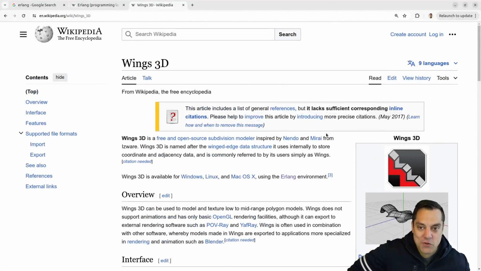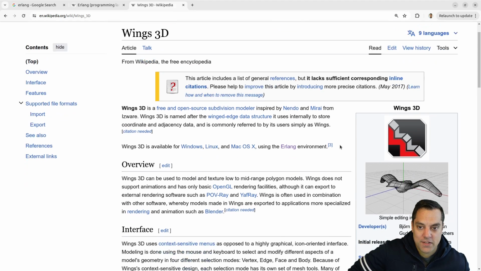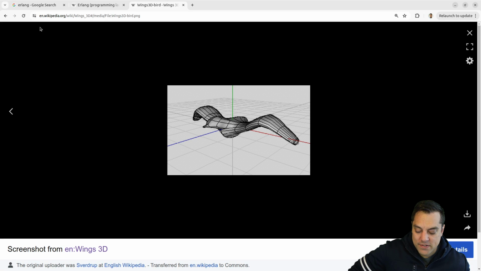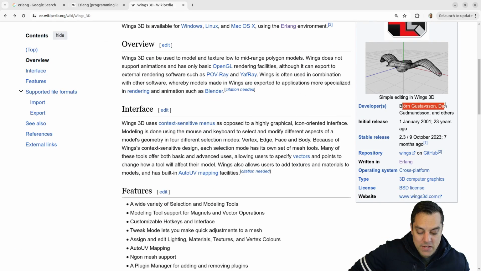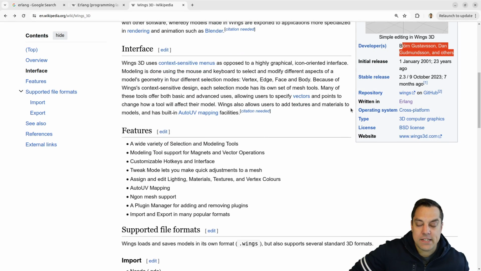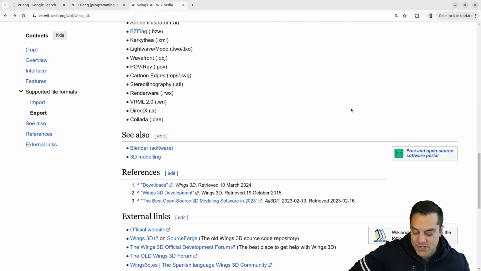But anyways, I think a lot of people know Erlang for the concurrent features, but you could build any sort of application in it. So I just thought that was a cool thing to highlight, and something I really remember, Wings 3D here. Anyway, here's a bird that was built in Erlang. I'd be really curious to ask the developers why they chose Erlang, if that was just something they knew, or if they saw some advantage or long-term play here. I think that would be really interesting.